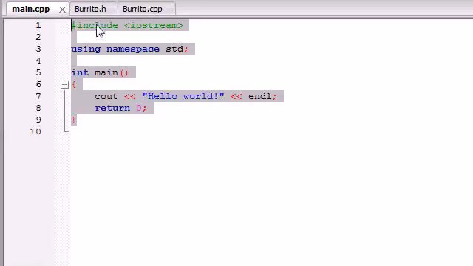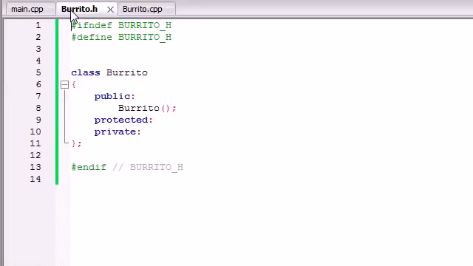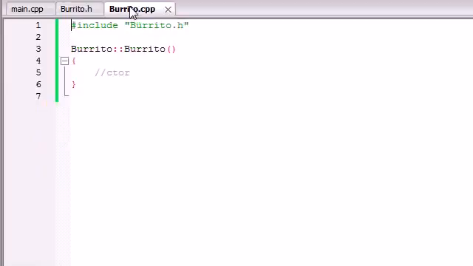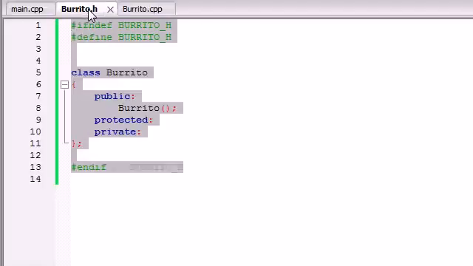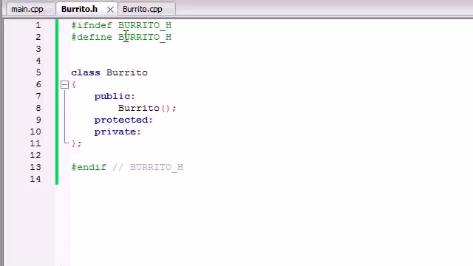And what it's going to do is it's going to create a couple files for you. And you're saying, alright, Bucky, what the heck is all this? I thought it was just going to give me a blank file. I was going to put my class in it and I was going to be good to go. Well, what we need to do is we create our class a little bit different than we were creating it in the last couple tutorials. We're going to be separating it into two files.